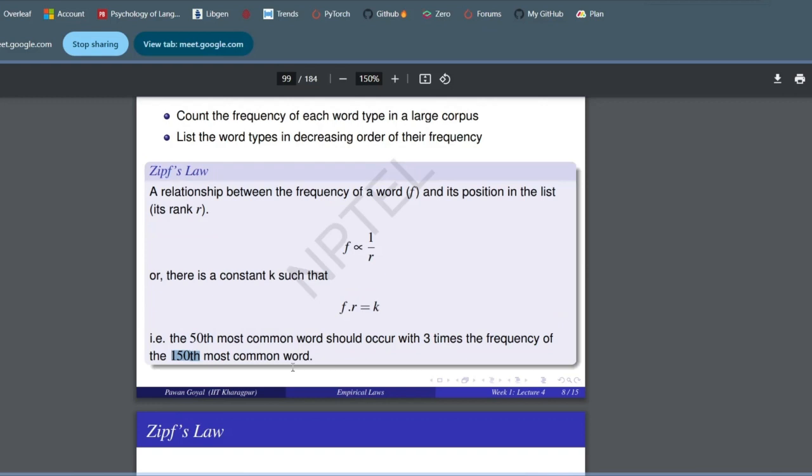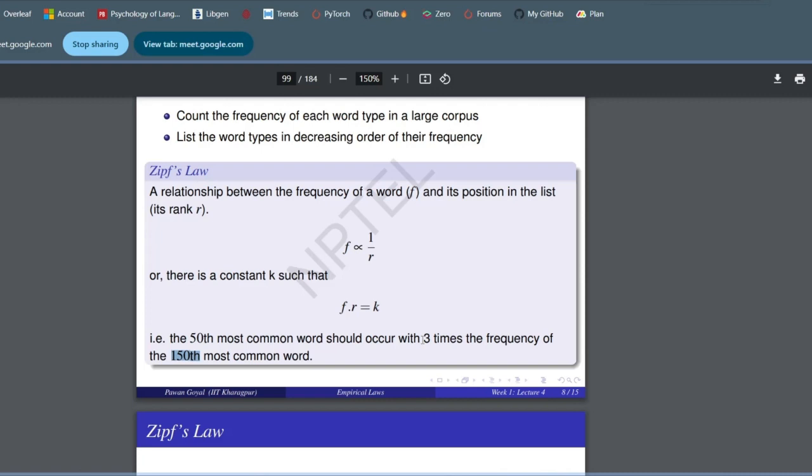Okay, and the frequency is 3 times, it's saying, right? So yes, the ratio is 3 is to 1. If one has 3k frequency, the other would have k. So 3k is to k. It means 3 is to 1, 9 is to 3, like that, where k can take any arbitrary value. So the k remains constant.